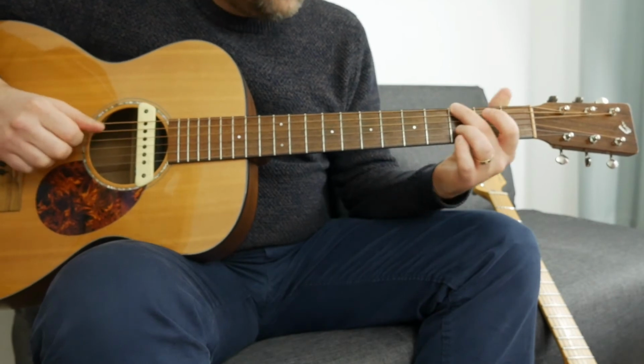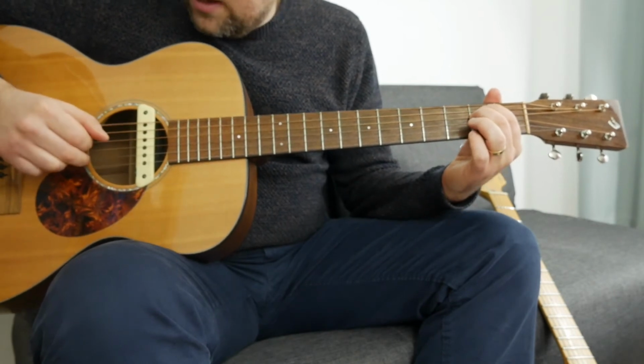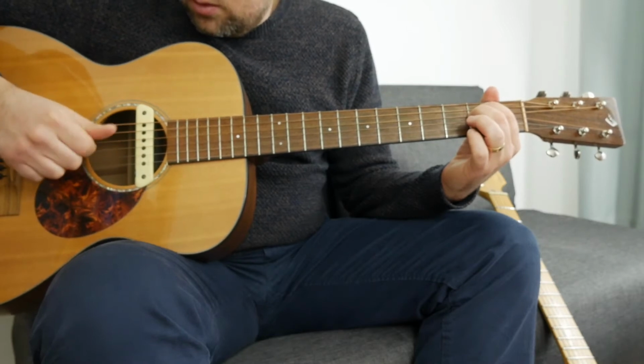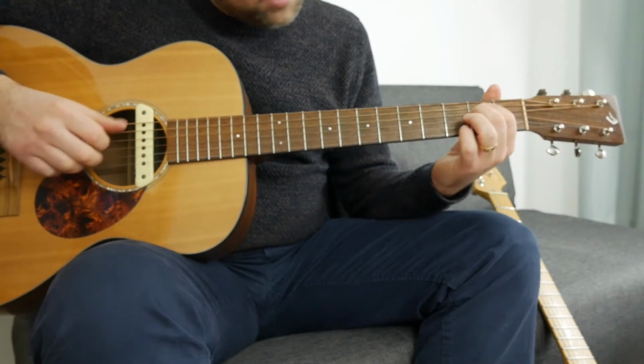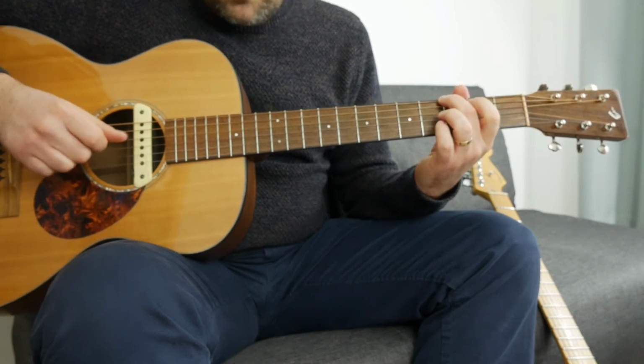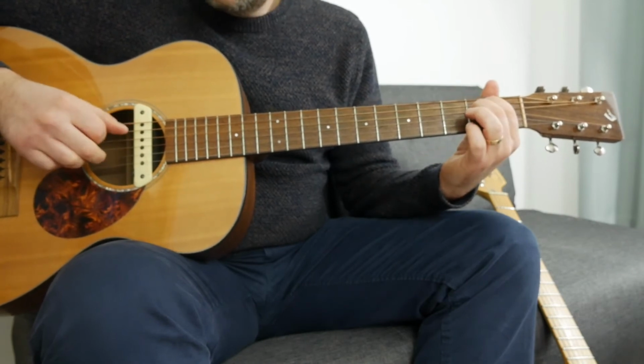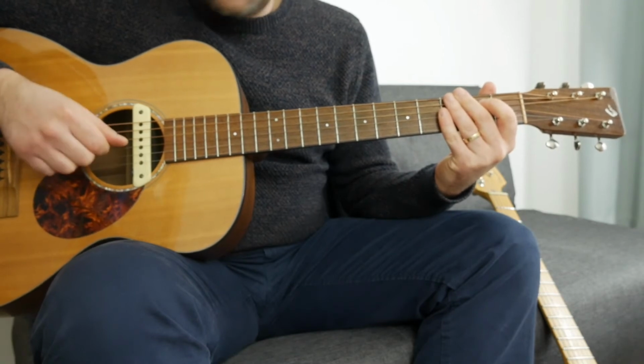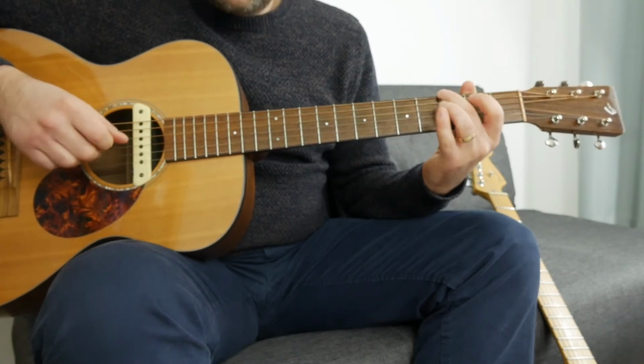If we change to E minor, we can go thumb on the E, two on the B, thumb on the D, one on the G. So we get... So thumb E, 2B, thumb D, 1G. So we went G.